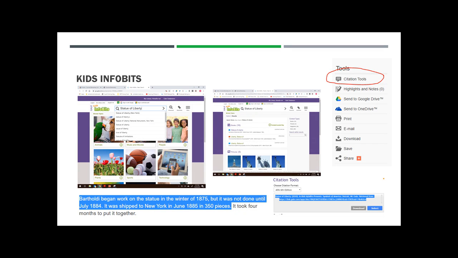If you choose to use InfoBits, you will search for your symbol at the top of the page. After you find your information, you will copy and paste the same way as before. Each search engine references their work a little bit differently, but you will copy and paste them the same way for each new article. I will show you how as I introduce each resource. As you begin your work, I will walk around to help you as you need.